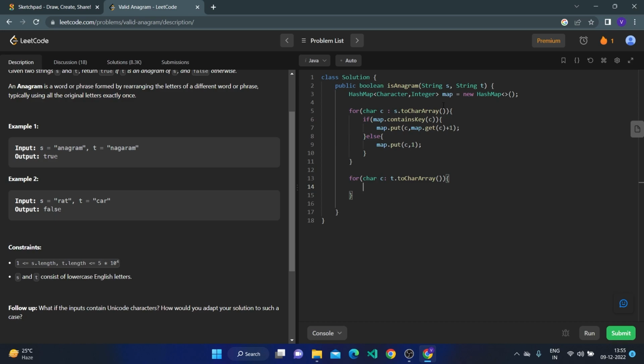Now we'll check if the character is present in the map. If this is present, then just decrement its counter. Else we'll just return false, because the character is not present in our track.